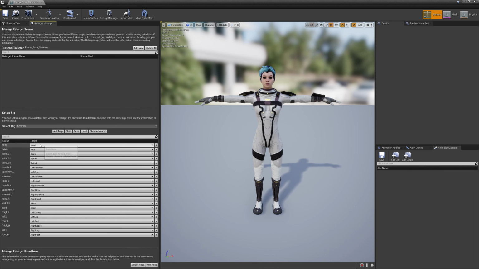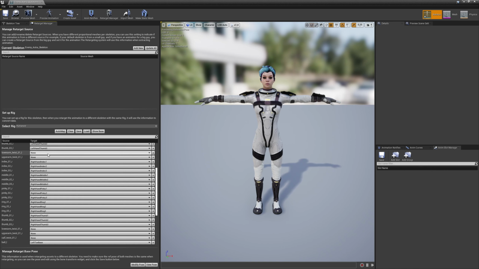You want to skip the root bone, there's none in here, and then you want to set up the hips for the pelvis bone and the spine bones like this. Then you can continue with the left shoulder, left arm, forearm and left hand, and then go to the right side. And on the bottom here you have the leg setup. And after you did that, you're going to show advanced, and then you're going to fill in all the fingers and the hands and stuff as well.